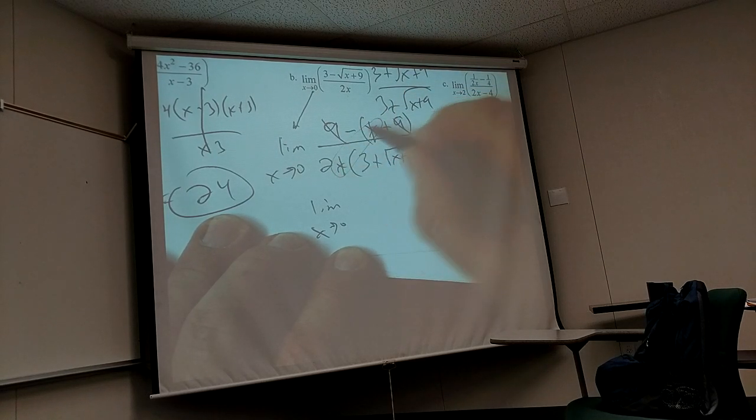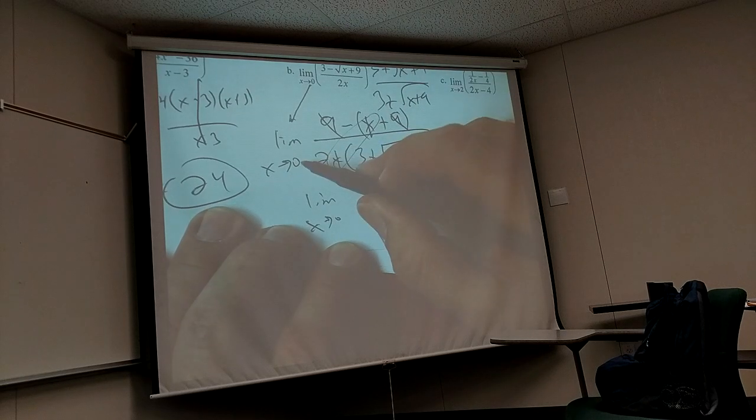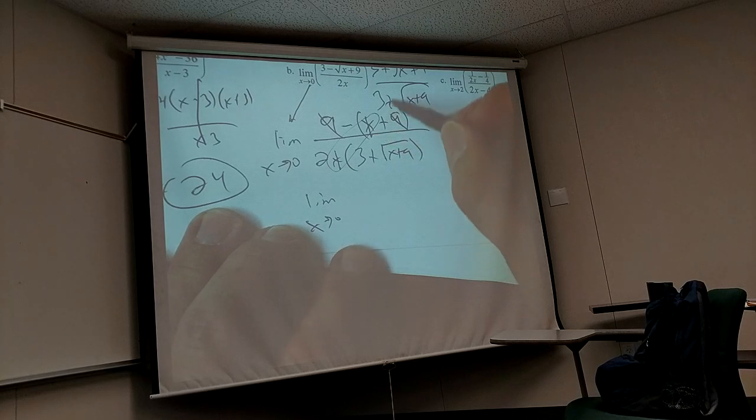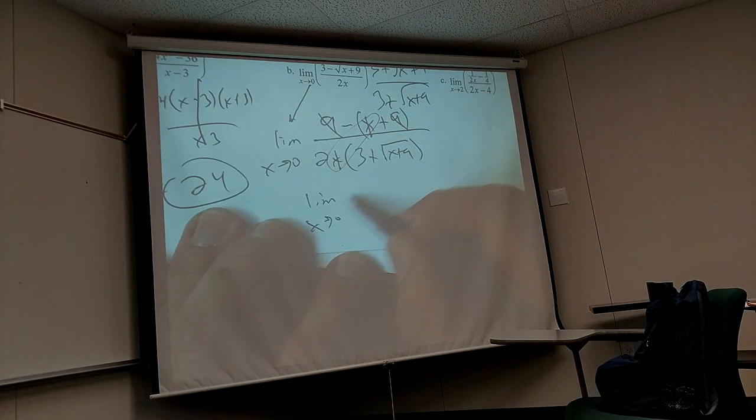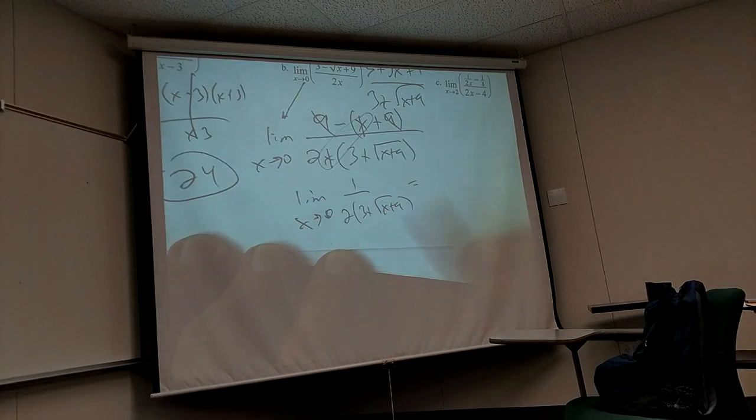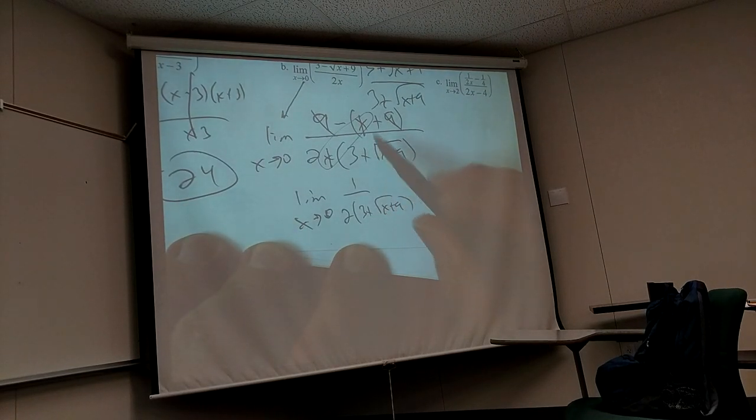And weren't these the problem? Because I'm trying to let x go to 0. I couldn't because there's a factor of x on the top and bottom that was hidden. Now I see it, I could kill it. So now I have what left? 1 over 2 times this business. And what do you get when you let x equal 0? Is it -1 on top? Yes. Thank you. So what do you get down here if you let x equal 0?